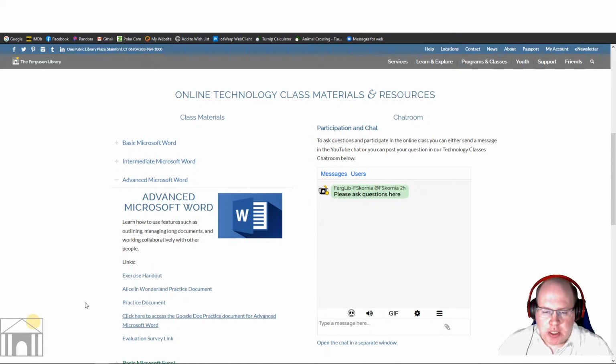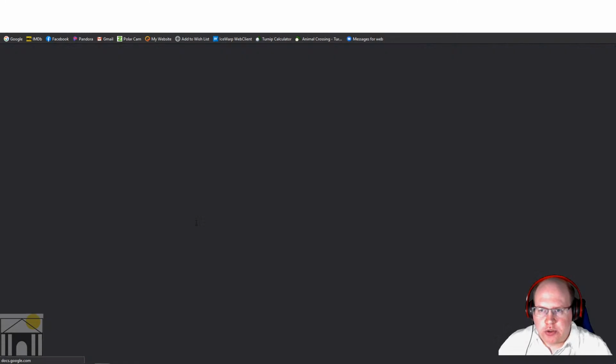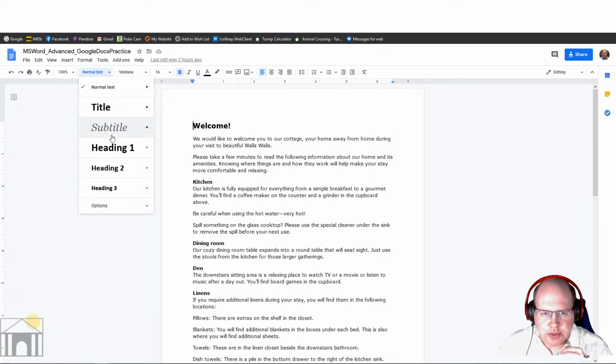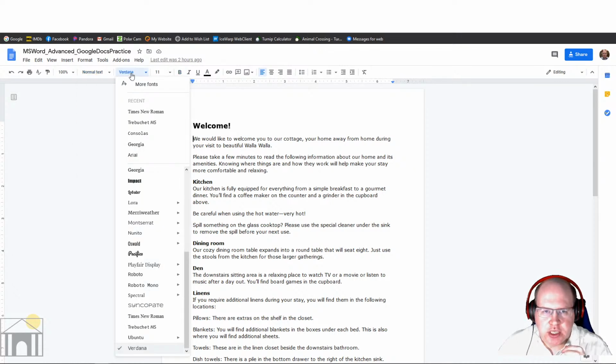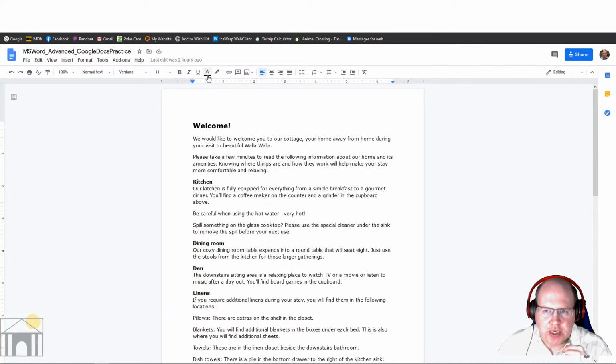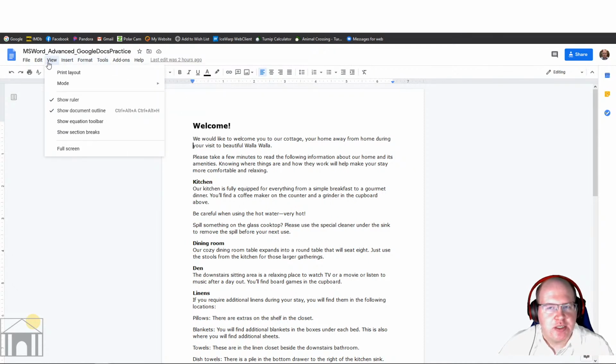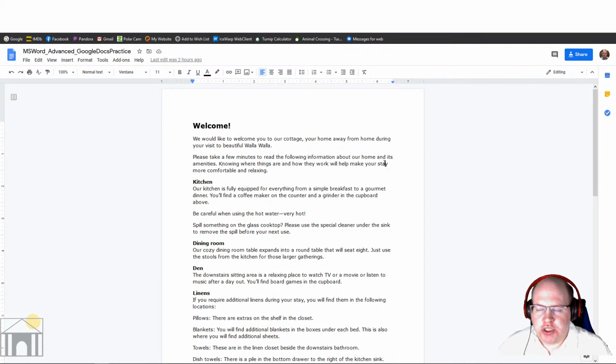Let me click. We're going to open this up in a new window so that I can actually see it work. There we go. You can see over here, it doesn't have the ribbon, but it has a lot of the same tools, like the styles. Here's the styles that we saw. Here's the fonts, the size of the fonts, bold, italics. It's a much more basic thing than what we see with the ribbon, but it's still a lot of the same tools. And under tools or view, we see a lot of the same things that we see on the other ribbon. Again, it's not as complex as Microsoft Word, but the really cool thing is that if any of you watching this right now have clicked on this link, we can start making changes to this document.